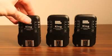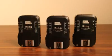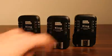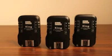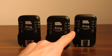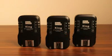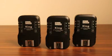So what we'll do, we'll have a look at the transmitter first. Okay, here we can see on the front of it we've got LEDs lining up on each side. And these ones refer to which channel you're currently on, and these which group you are using or shooting when you're running TTL. These are TTL triggers. They will also work as manual triggers as well, but they will do TTL, high speed sync, and all that good stuff also.